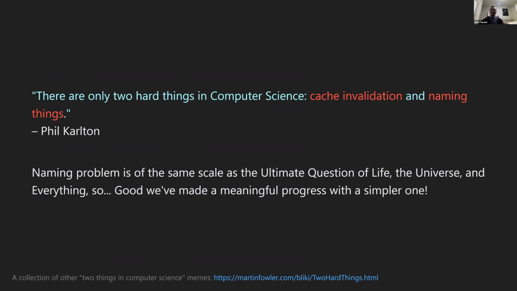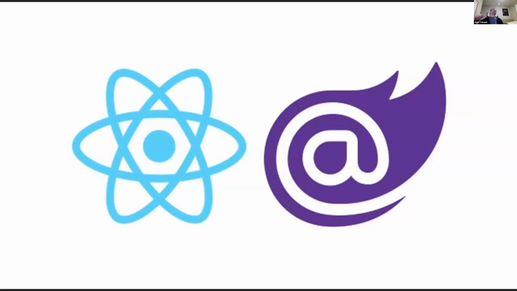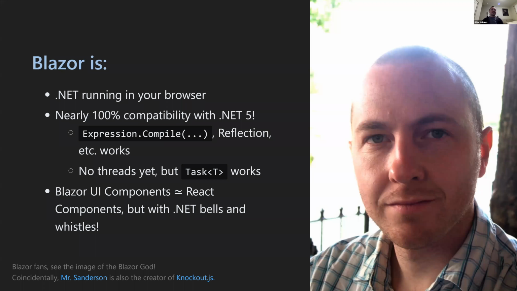So let's move on. Okay, and yes, that's a famous quote on cache invalidation and naming things. So this approach allows you to solve a fair amount of the pain with cache invalidation. Now, let's talk about React and Blazor a little bit. I hope all of you know what Blazor is, but a short description: it's basically .NET running in your browser on top of WebAssembly.